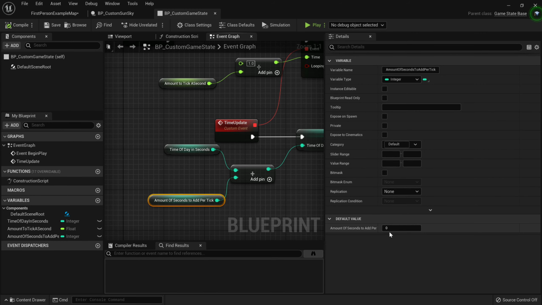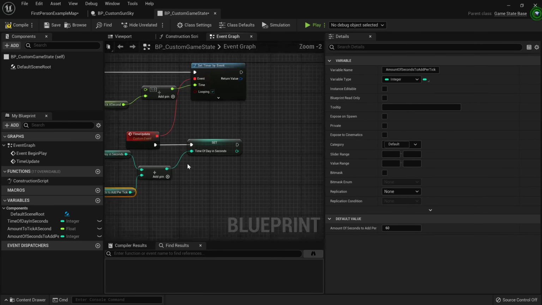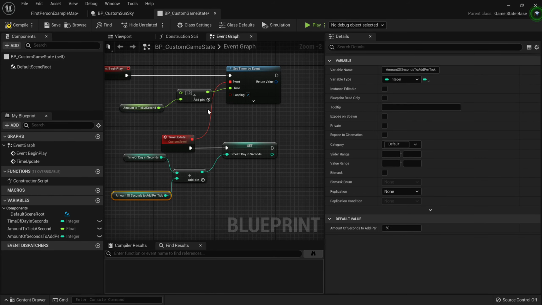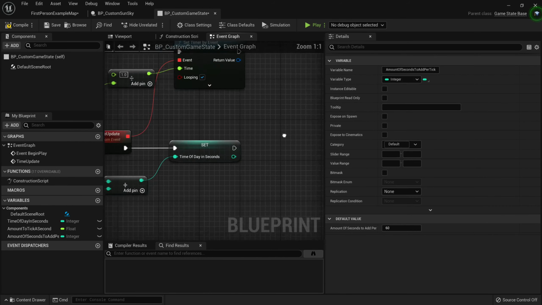If we compile and save, let's say every tick we add 60 seconds, which means that every second we waste this amount of time. So this is how many seconds pass away. I'm going to put it on 60 for now. You can adjust these values however you want time to flow. You can make time go real time. It's just basic math here.